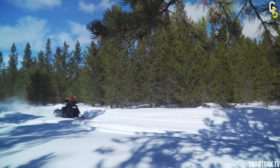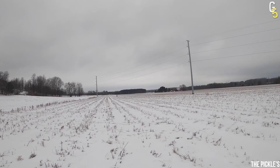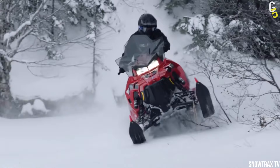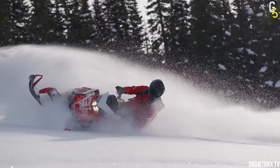Looking for an adrenaline-popping way to enjoy the snow? The Polaris 850 Indy XC137 is a high-performance snowmobile that takes adventurous rides to the next level. It has a top speed of 115 miles per hour, so if you want to show off your ride on chilly winter mornings, this sled will be the first one ready to shred. With a two-cylinder 840cc engine packed with 168 horsepower, this Polaris delivers power when it's needed most, for a ride like no other.